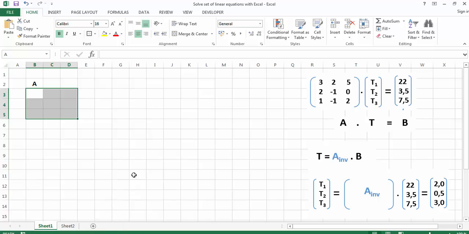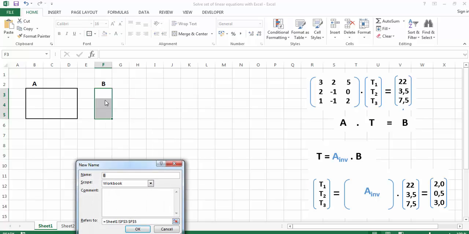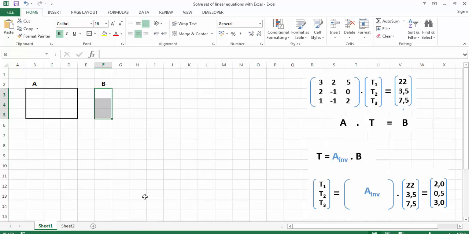A is already suggested, and you see if I select them, I see there the name A. For B, the same thing. I do it over here. 3 cells, a column, an outline, and a name. Also the suggestion B. And now we have to put data in those cells.